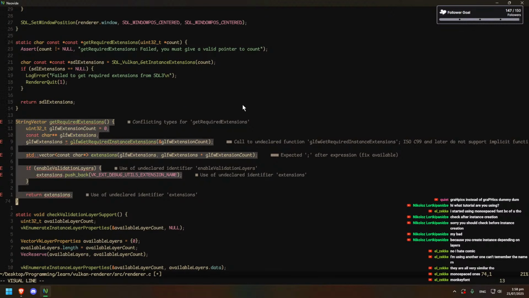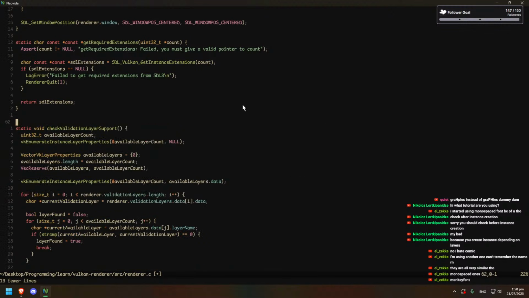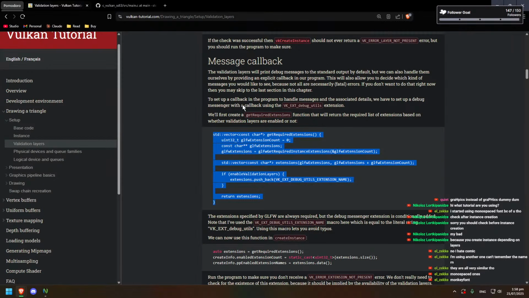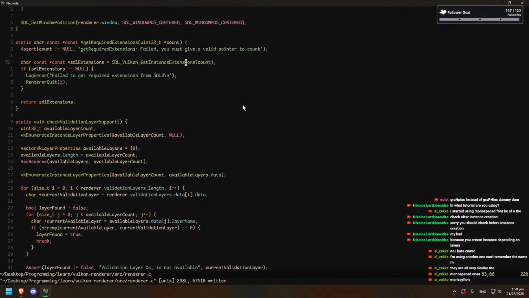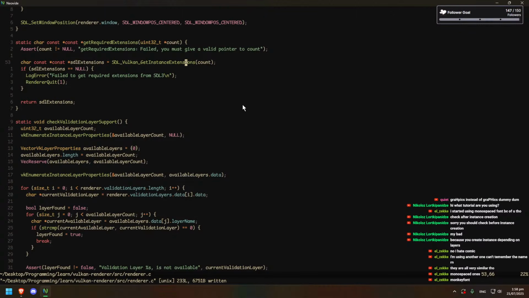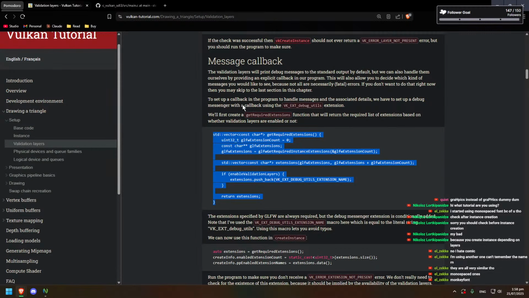Oh, this is what we already have. Wait, I'm stupid. So what does it do? GLFW extension count. Yeah, this is what we had. Then it grabs the extensions. Oh, because it directly returns them from here this time.